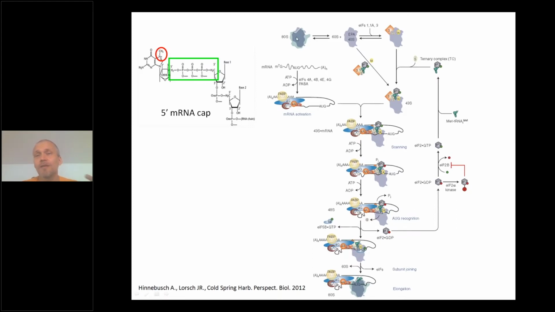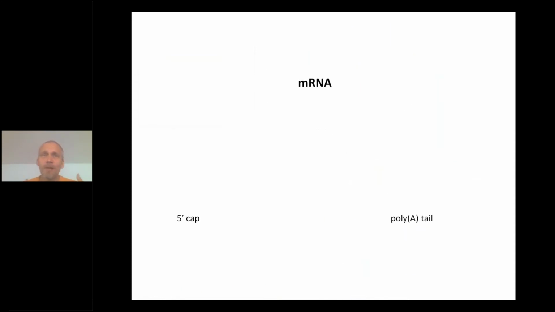there are ribosomes, which are the machines synthesizing the protein using the mRNA as a template, and the ribosome has a small and a large subunit. And then there is quite a lot of translation initiation factors, which I am not going to talk about. To make a simplified view, we can simply draw the mRNA as a rod, then the poly A tail as some small waves, and then we also need to define the 5' end, which we can display as a cap. As I told you, this is the important structure at the 5' end.